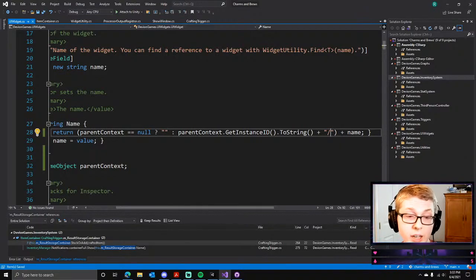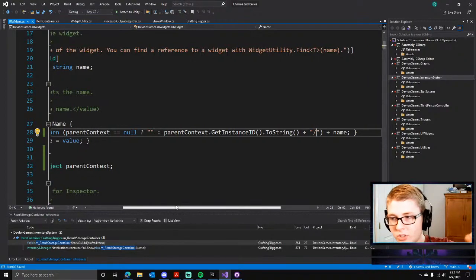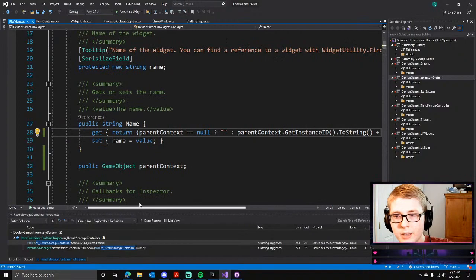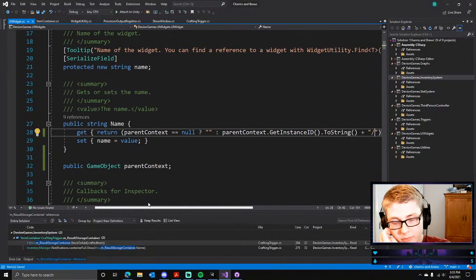Well, that's the thing. Processors, by definition, won't be global. The only things that will be global, for instance, would be the player inventory, or the settings menu. But processors will always be local.